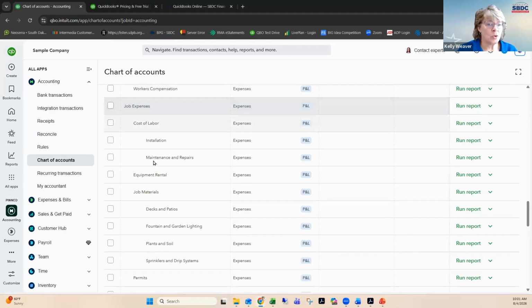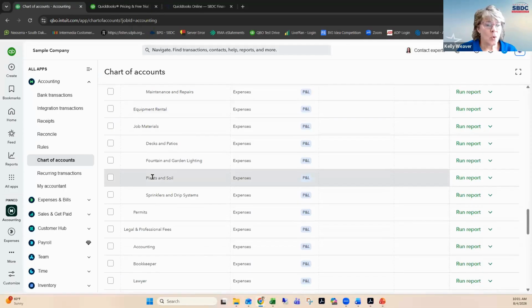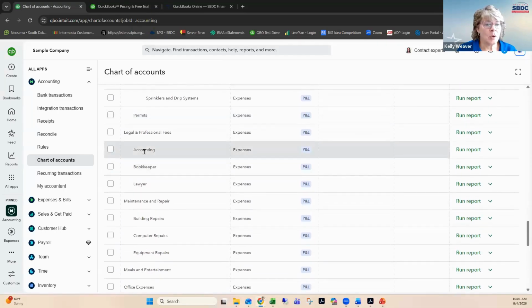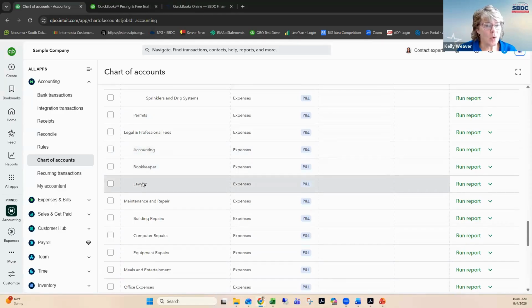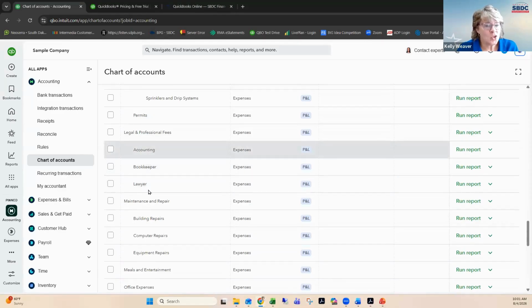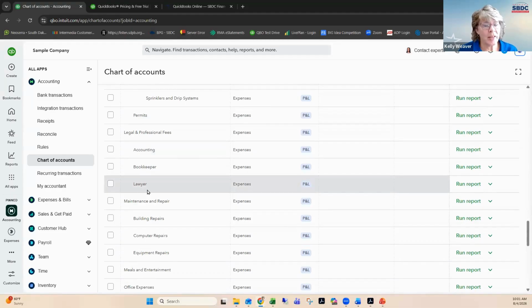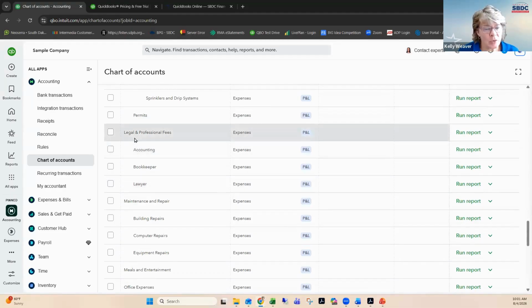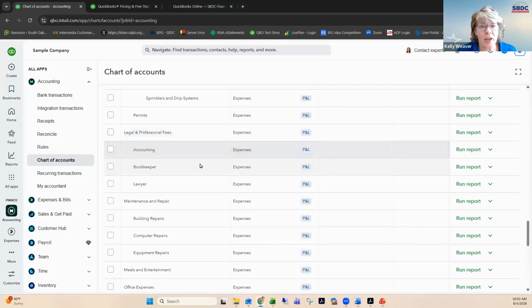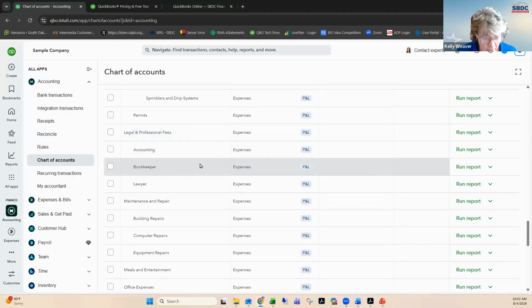But then if they wanted to drill down, they could. So you do have additional accounts, but you can collapse those accounts into the larger accounts, so when you're looking at a financial statement, it's not 5 pages long. So you really just want to think about what you want to track as you're working on this.